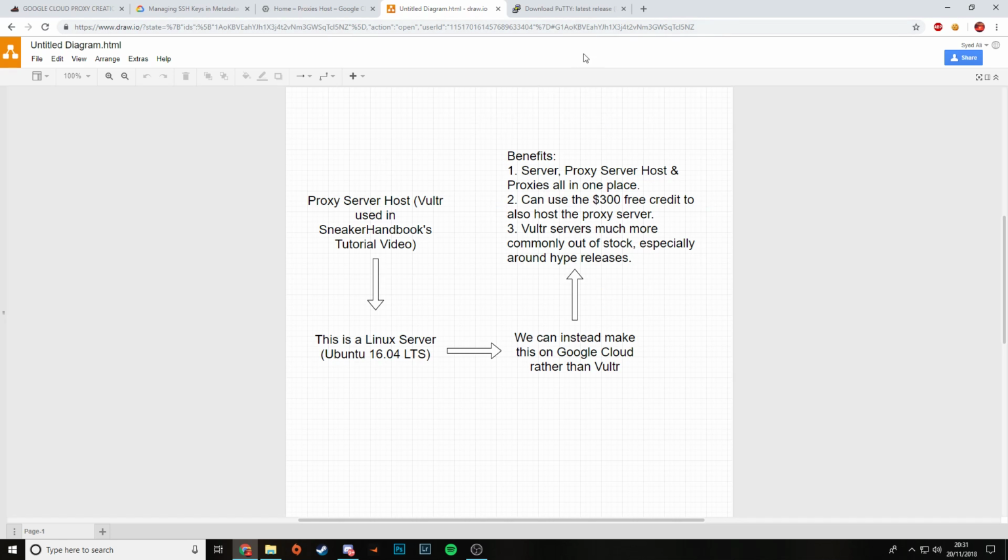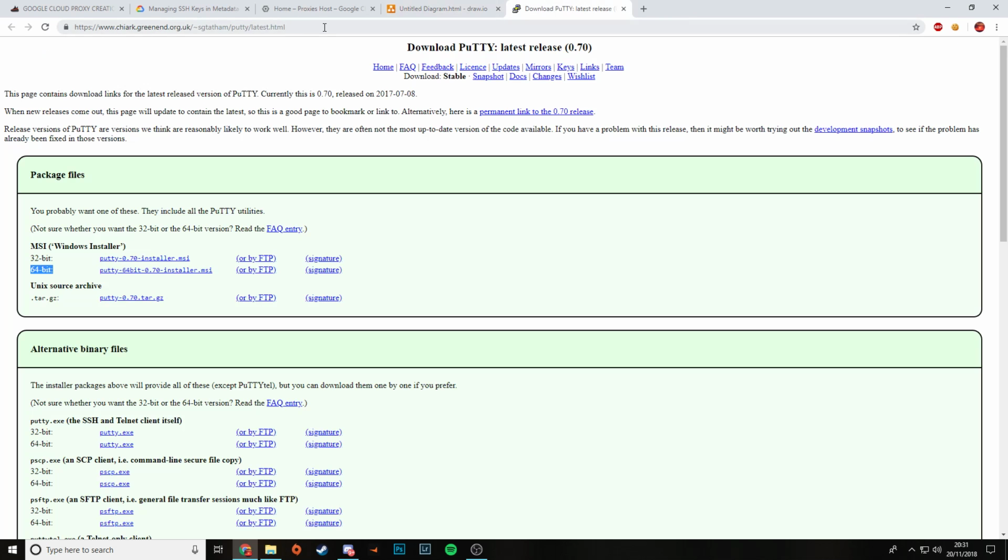So the first thing you need to do is go onto this website here. I'll put the link in the description and in the guides channel. You'll find two installers, one for 32-bit, one for 64-bit. You should be able to find out what system your computer is. Most modern systems will be 64-bit. Anything before like 2008, 2009 may be 32-bit, but you need to find that out yourself. So download the installer, run the installer, and just go through all the steps, like a simple installation. You don't need to do anything advanced.